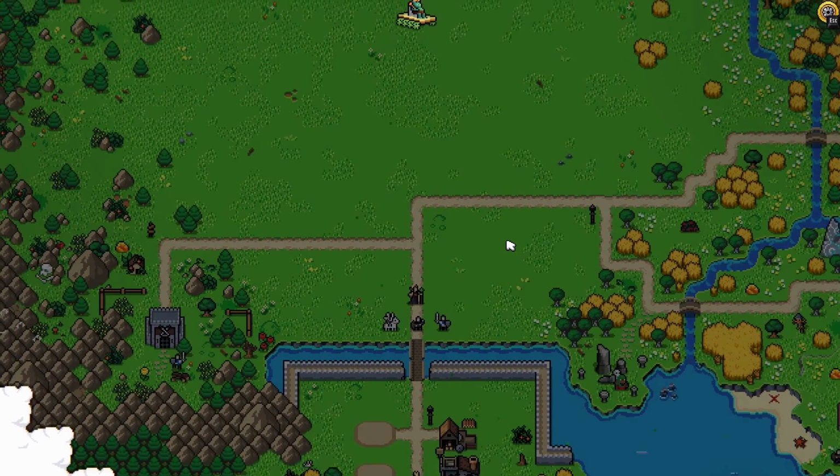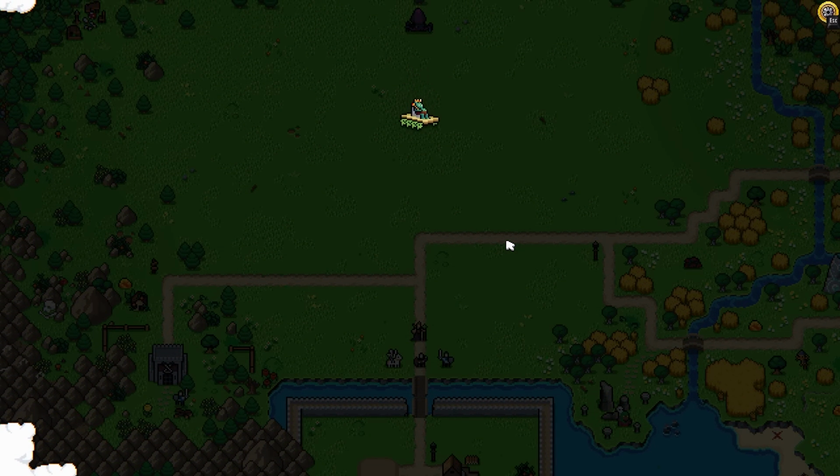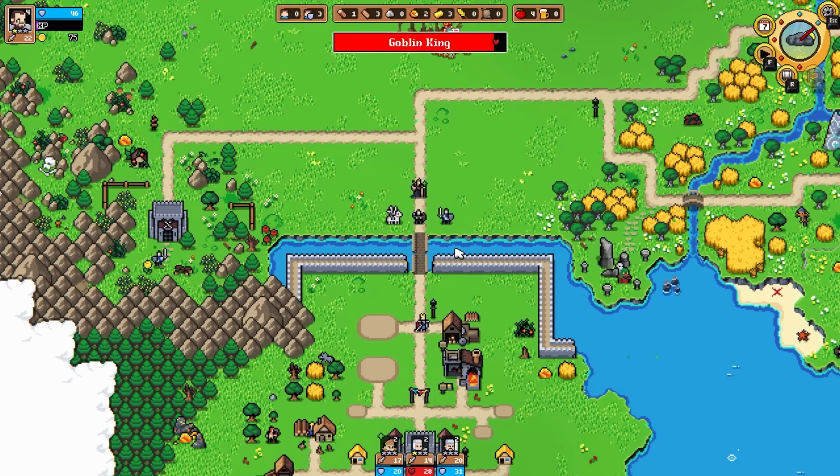Oh no! I'm a fool! I triggered the mini-boss on the same wave as the Goblin King. That's a horrible life decision. Or maybe it's not. It triggers early in the day. Maybe it's... oh no! Horrible life choices.